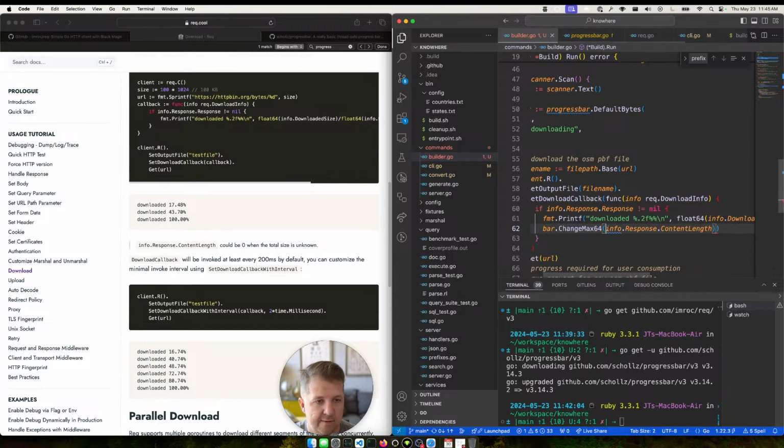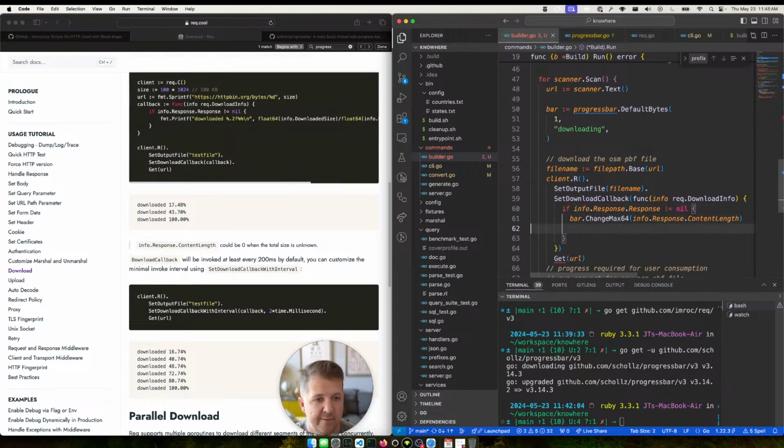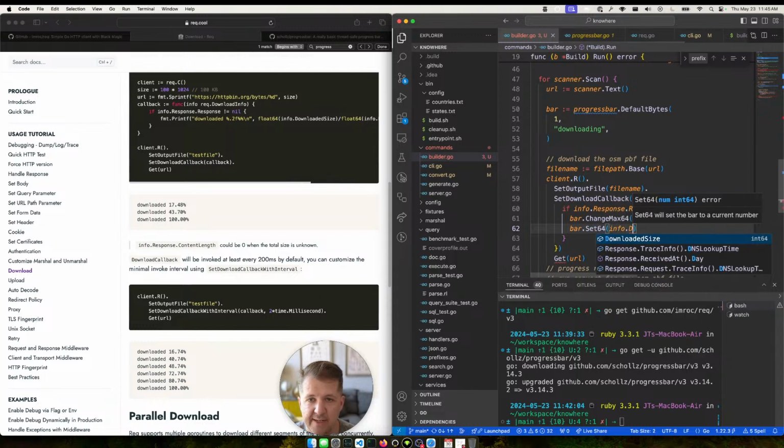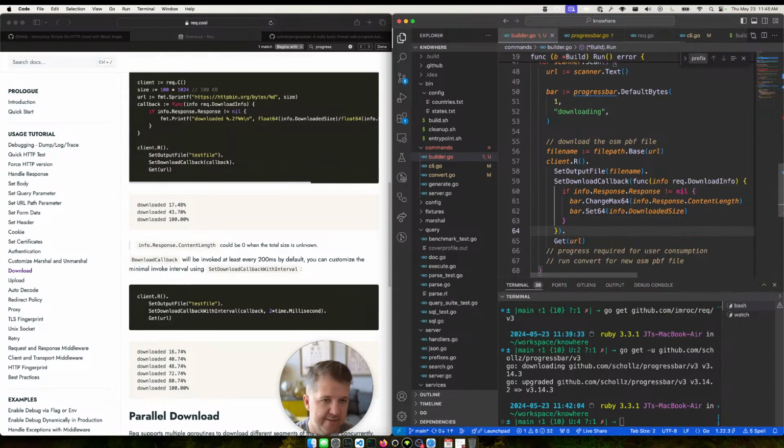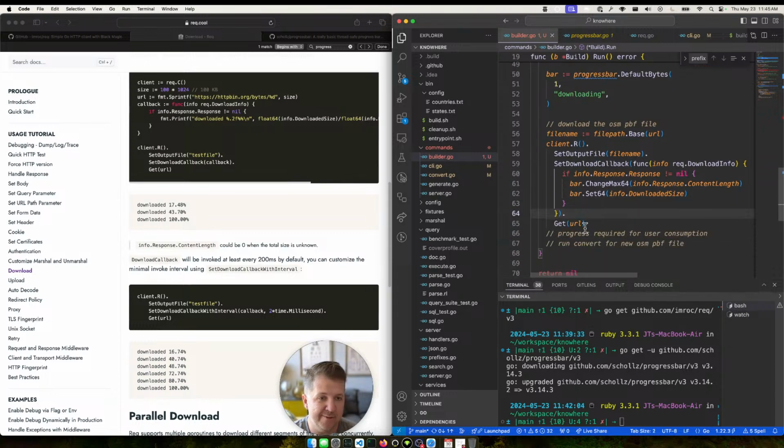Let's just make sure that this is set correctly, and then we can say bar set 64 info dot downloaded size. Perfect. There's gonna be a split second where it has to update itself to the actual content length, but I won't know that until it starts the request. That's fine with me. I'm okay with that user experience.